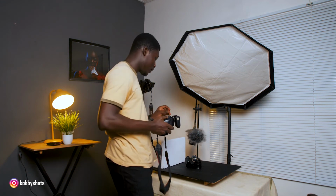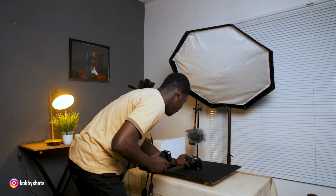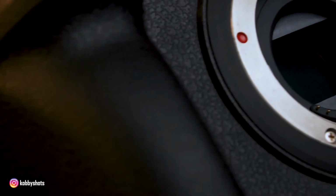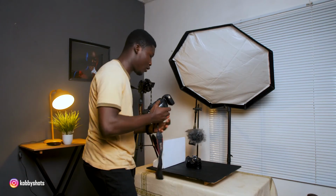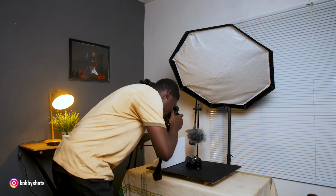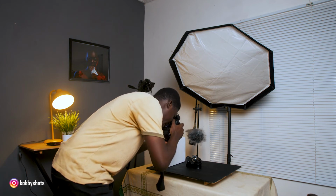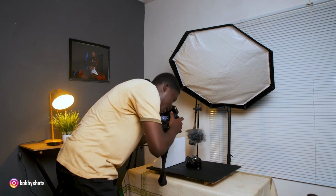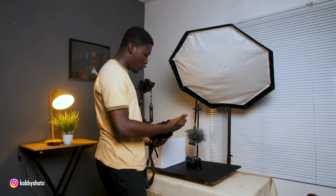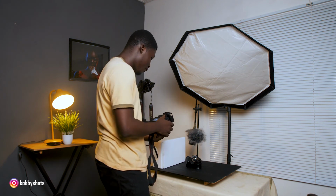The main reason is that when you look at the image sensor, when you turn the camera a little bit to the side or above, you tilt it this way, you're going to notice some glare on the image sensor. The same thing applies when you look into the viewfinder of the camera and you lower yourself, you're going to see a lot of reflections and how the glare creates nice reflections on the image sensor. You can use that as a guide to help you compose your image and get the image sensor also catching a little bit of the light to make it even more pleasing.